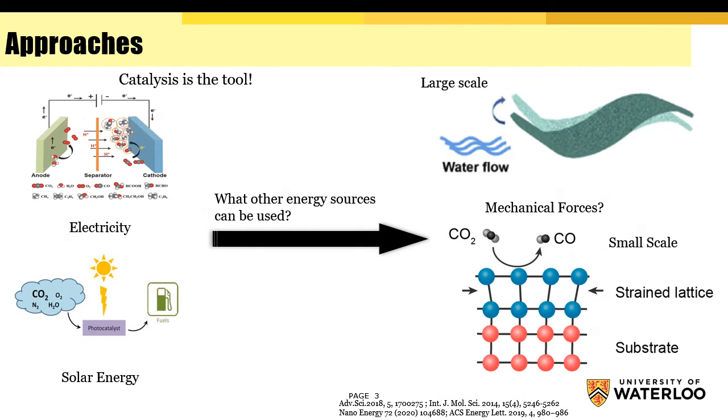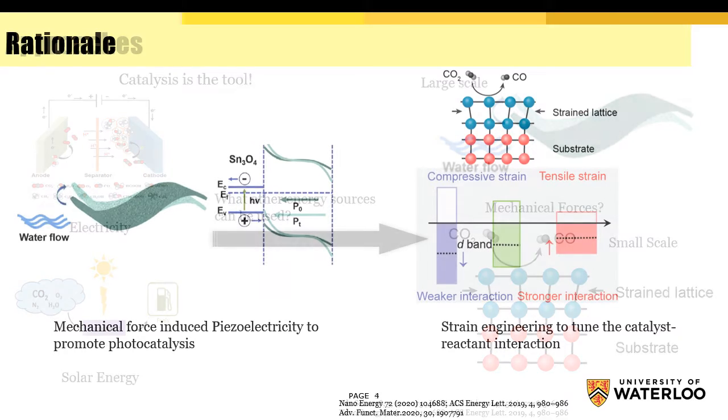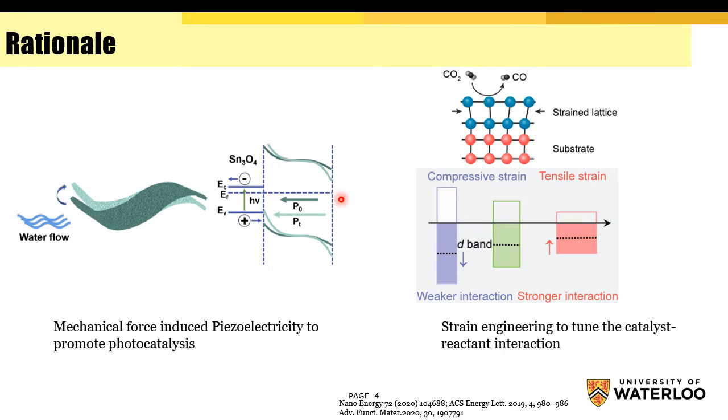And yes, catalysis is the approach. But when we talk about catalysis, we either talk about electrocatalysis, which uses electricity, or we talk about photocatalysis, which uses solar energy. But what about other energy sources? How about mechanical forces? For example, on a larger scale, we can talk about water flows. Or maybe on a smaller scale, how about the strained lattice in crystals? So what's the mechanism behind this mechanical force promoted CO2 conversion?